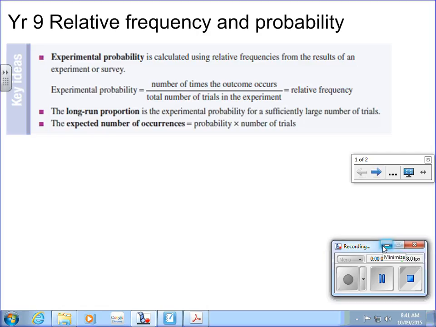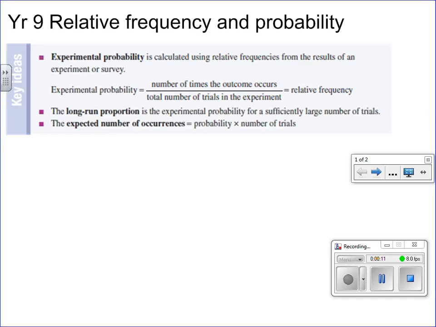Beautiful day of maths, because today we're looking at some of my favourite things. We're looking at probability and frequency. So we know that frequency is how often things happen. So when we're talking about relative frequency, that means we've actually had to do an experiment. And we're going to look at how frequency, relative frequency, and probability are linked.